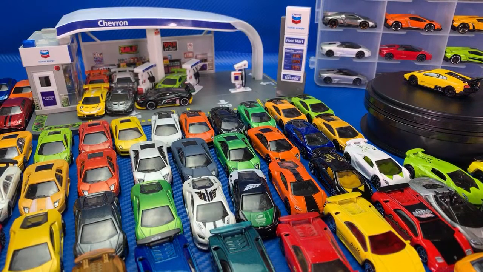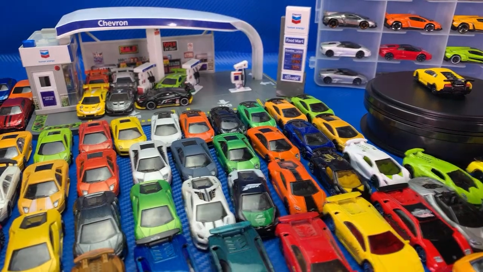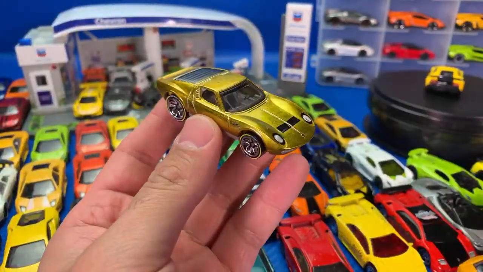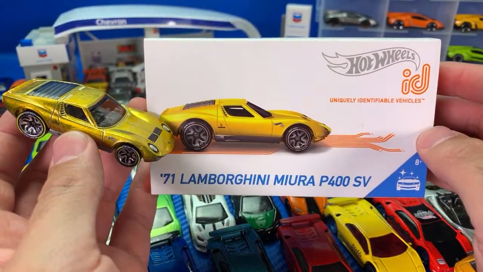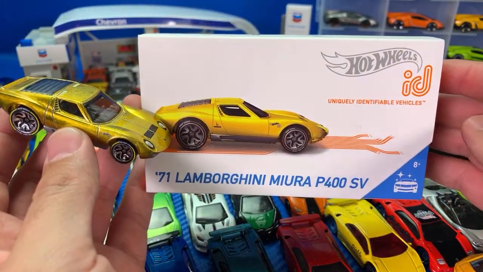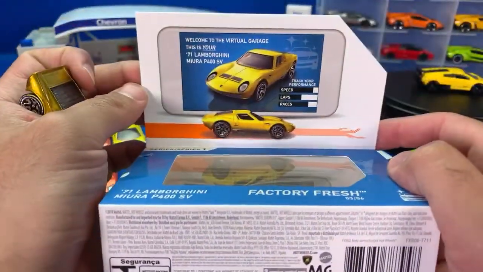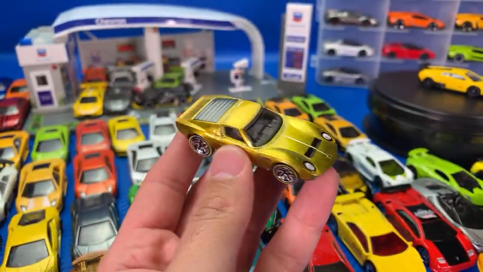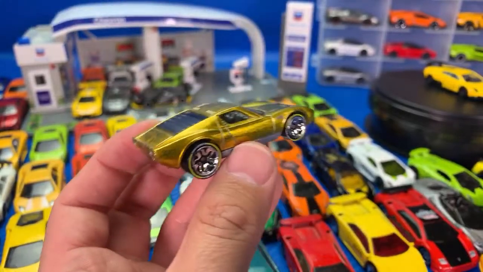What do we got next? I'll show you actually, no. We'll do this one first and then we'll get to the Aventadors. We've got the Hot Wheels ID one, Mira. There we go. Lamborghini 71 Lamborghini Miura P400 SV. If you guys don't know, it's from the brand new Hot Wheels ID set. You can pick that up. This one's on Amazon. Check in my Hot Wheels ID videos. I've got the link to it. So if you guys want to buy it, it's like $6.99.